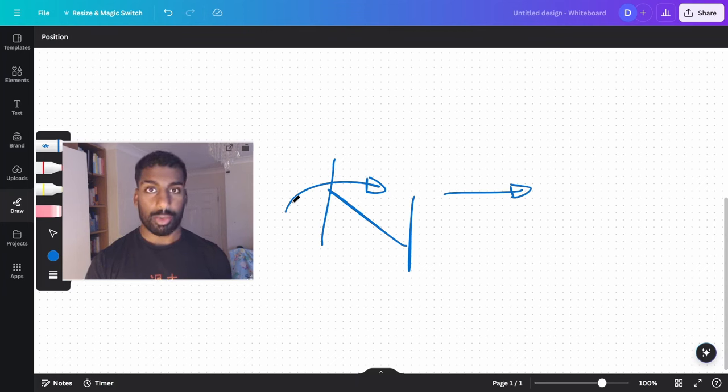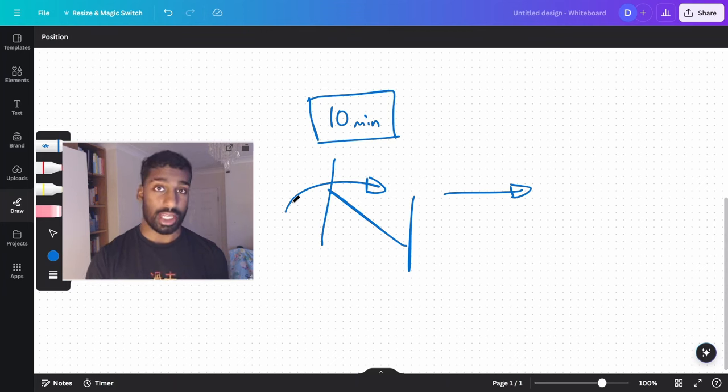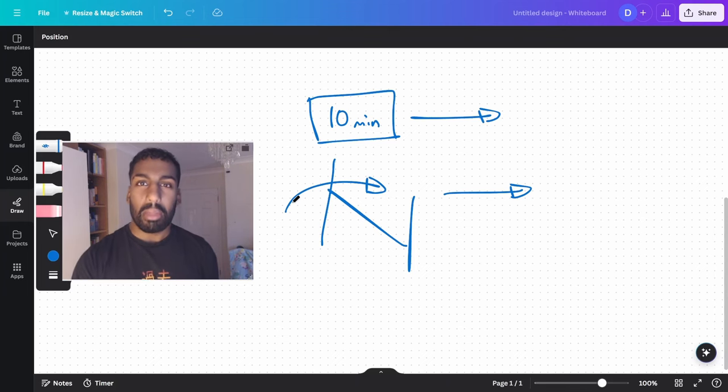So a practical example of what this might look like in studying or productivity or just general work tasks is, for example, you can set a 10-minute timer and just tell yourself, I'm just going to work for 10 minutes, right? It's a similar kind of way of tricking your brain into thinking, okay, let's just work for 10 minutes and see what happens, right? In reality, you know that the secret intention here is to work for a bit longer than that, right? You don't know how long.